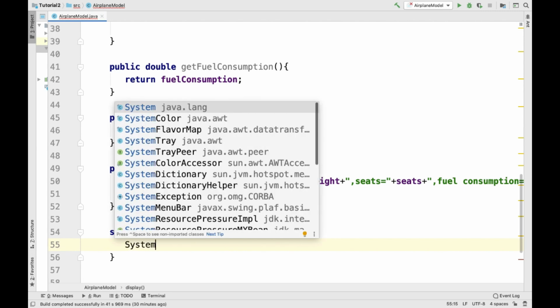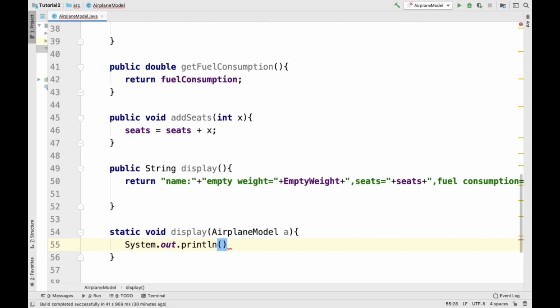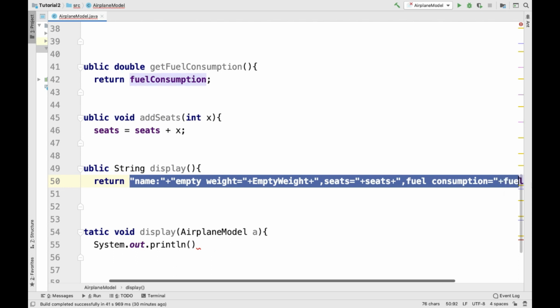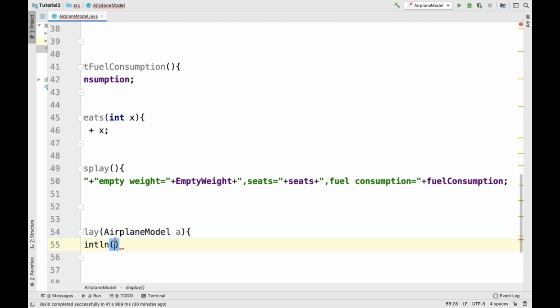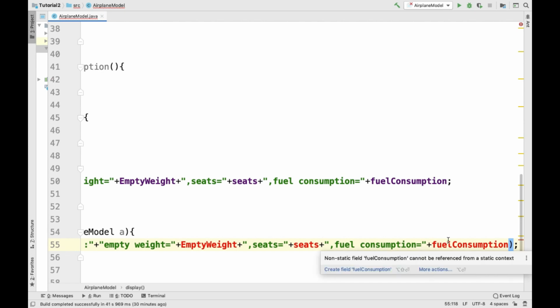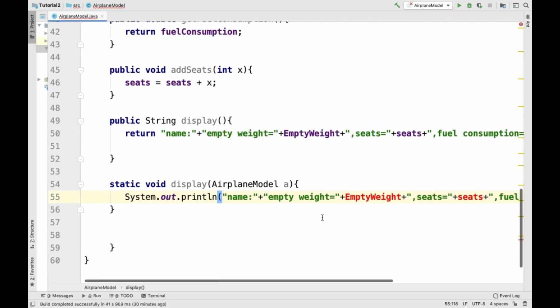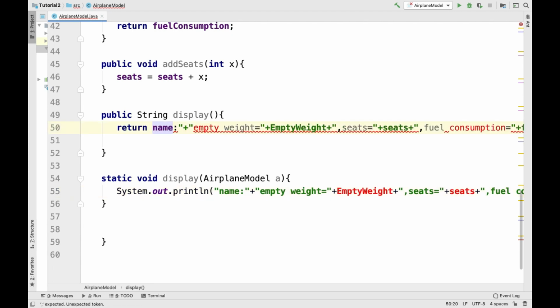So what I will do is system.out.println, and I will take the same thing, however, with one difference. Sorry, here I'm supposed to write name plus.